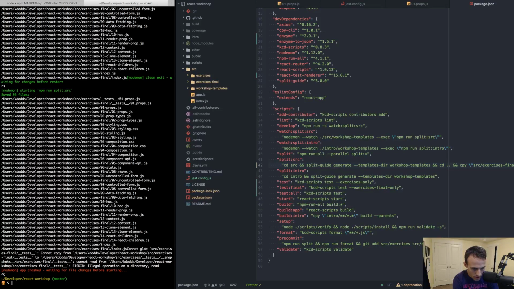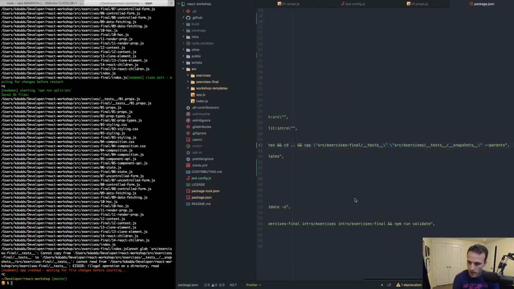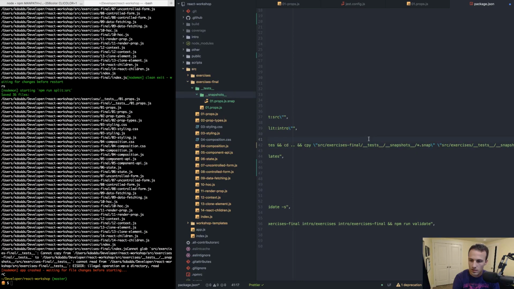Oh, here. I think that will work. Illegal operation on a directory read. Oh, wait. Wait. So we're copying from final test snapshots star.snap. Right. Copying that into, we don't need parent. Try that again.